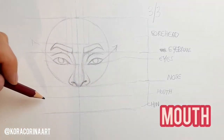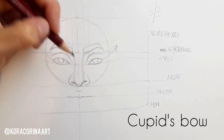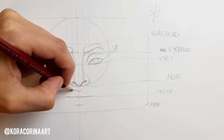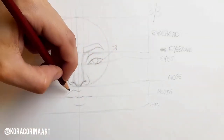When drawing the mouth, I start with a line in between the nose and the chin. Now that we have a baseline for our mouth, we can draw a V shape on top and a U shape below our baseline, like this. I usually draw bigger, fuller lips because it looks more realistic. Just my preference, but you can do smaller lips as well.